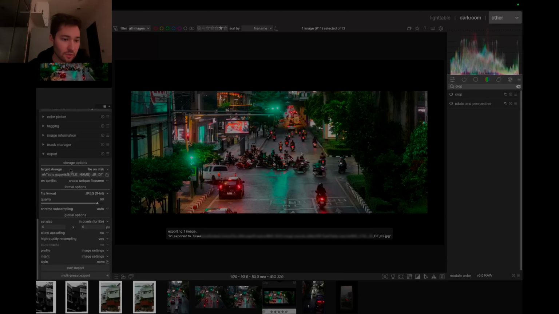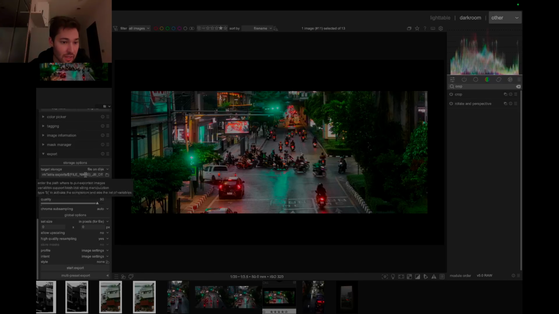In the saving dialog box, it should end with file name and parentheses. What you want to do is hit underscore and then type in your initials. This is really good for organization. It's really good if you work on a team. I use this for all sorts of photography and video projects.